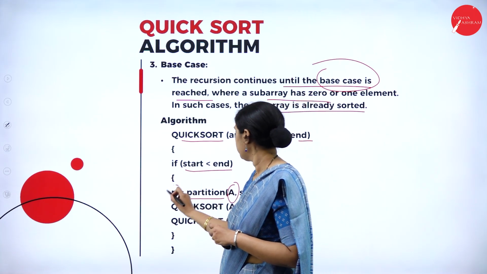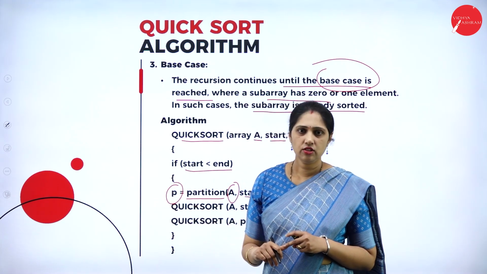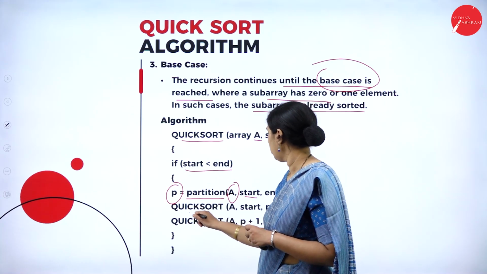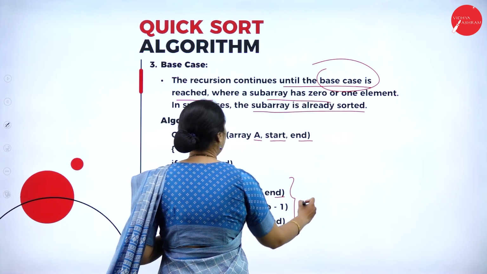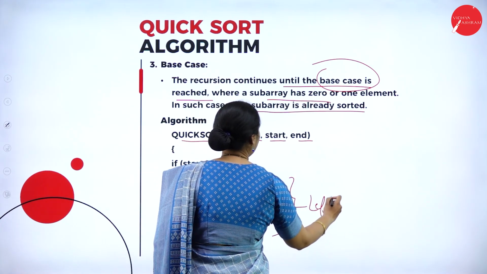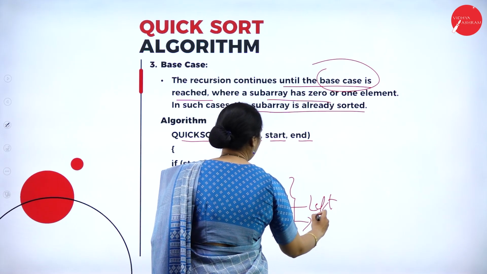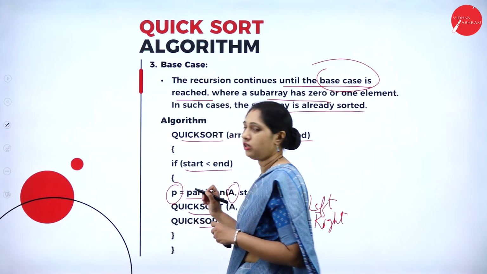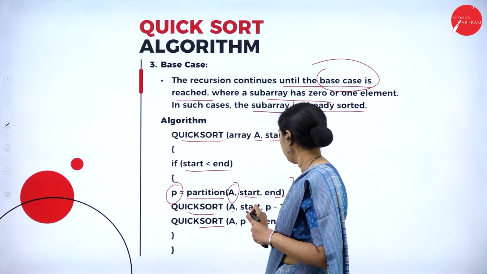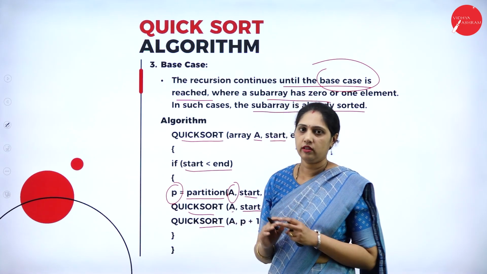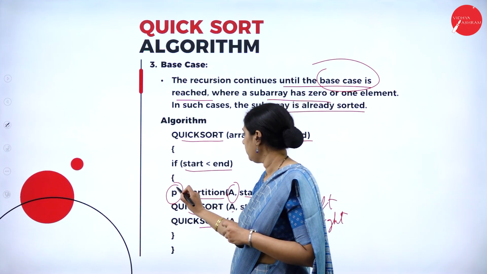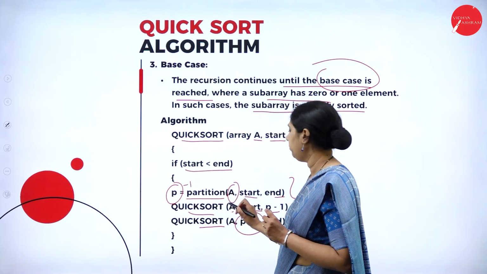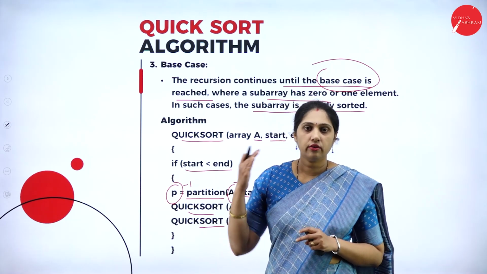So each time we'll partition this array with the start and end, and we'll get an element, say P. Each time after the partition has happened, we'll call the quick sort. We have discussed this, right? This is for the left subarray and the last is for the right subarray. So quick sort is array and the start to P minus 1. See, P I got through partition. P minus 1 is something towards the left. Here the P plus 1 is there, right? It is right of it.